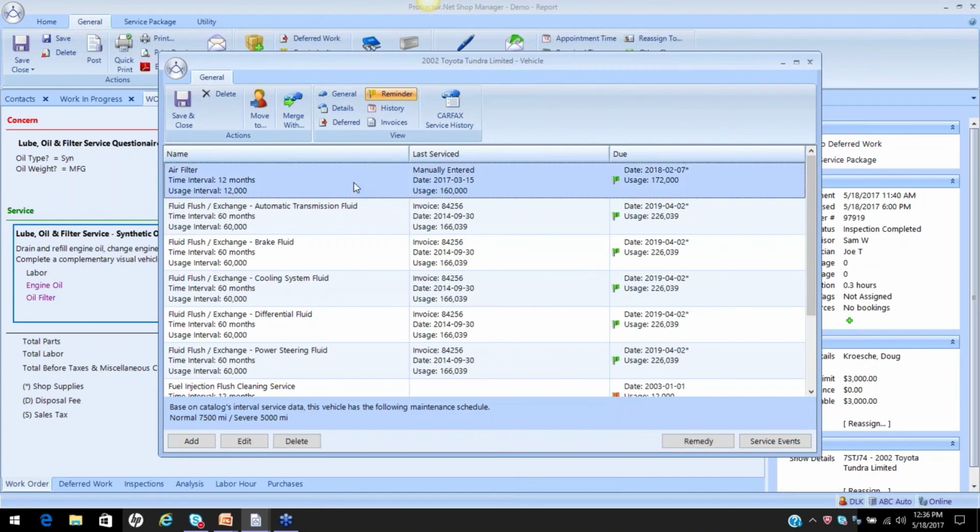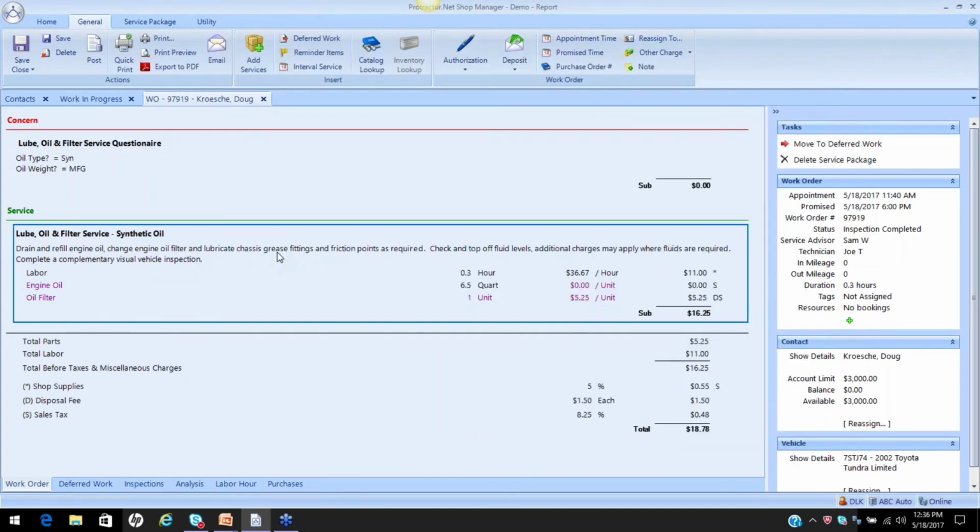So for those items, you guys have the ability to bring the system up to date by doing a remedy. And remedy works different ways in different areas, okay? If you guys will take a little bit of time in the help system, look through some of the tours, you're going to see all the options that you have available to remedy and bring these items up to date. Okay, so keep in mind, when you remedy an item, it is automatically going to take that item into the history. Okay, so let's go ahead and process this.